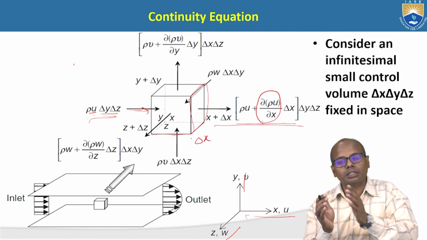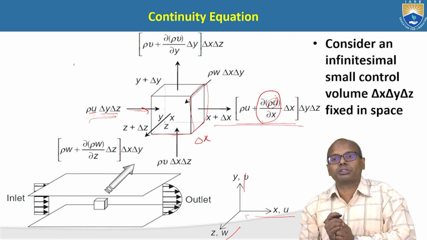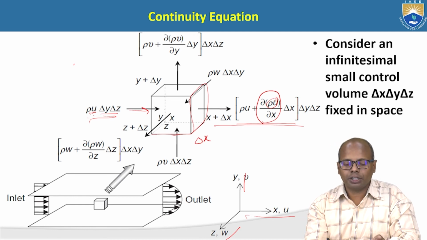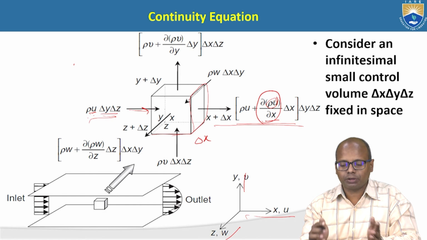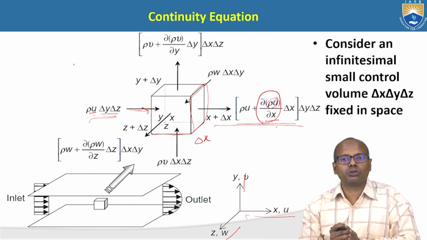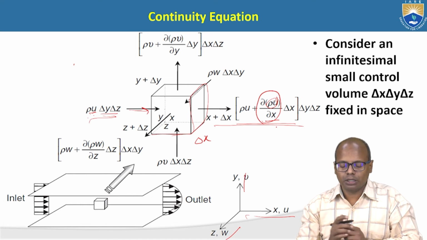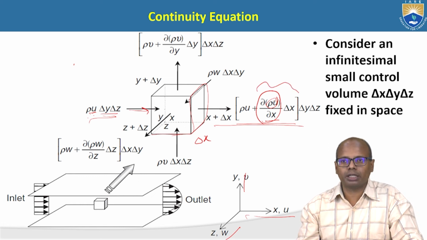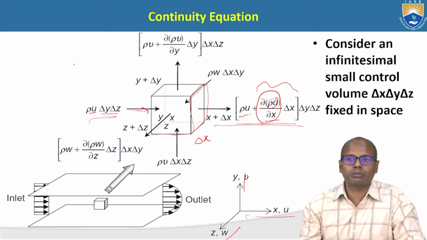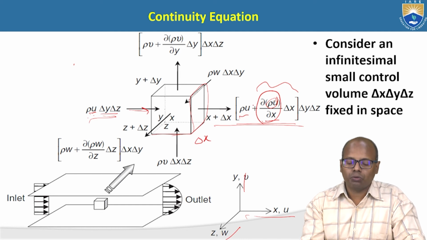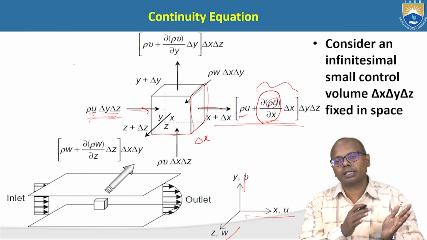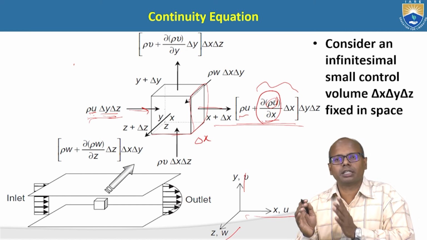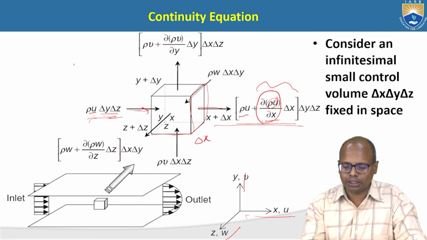So change in mass flow rate with respect to x means change in mass flow rate for unit length. If I know that and I know the total length, I can find out the total change in the mass flow rate. So this term is the total change in mass flow rate in x direction, and this is the initial mass flow rate. So if I add these two, what is the mass flow rate at the exit I will get? So this is the inlet mass flow rate. The exit mass flow rate is equal to the mass flow rate at the inlet plus the net change in the mass flow rate in x direction. So that is this term.